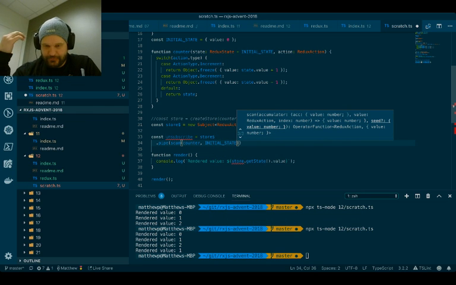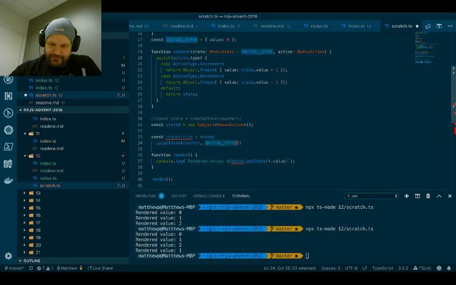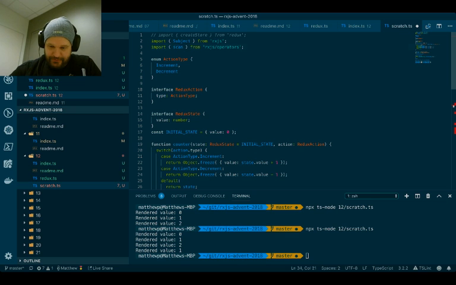Otherwise, we could say startWith if we wanted to, but it's really not necessary if you don't want to have it. But let's do that anyways. Let's do startWith. Let's bring in startWith here.